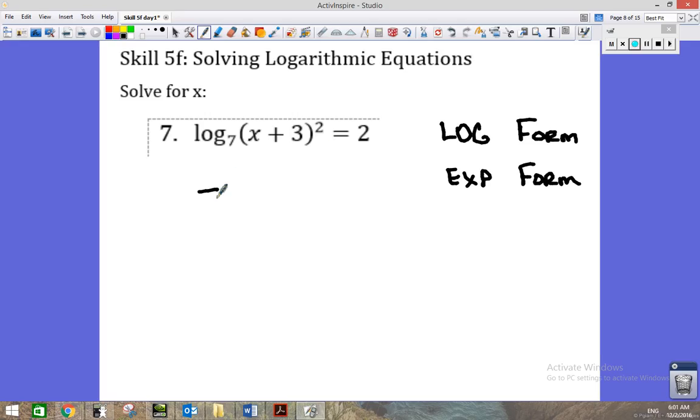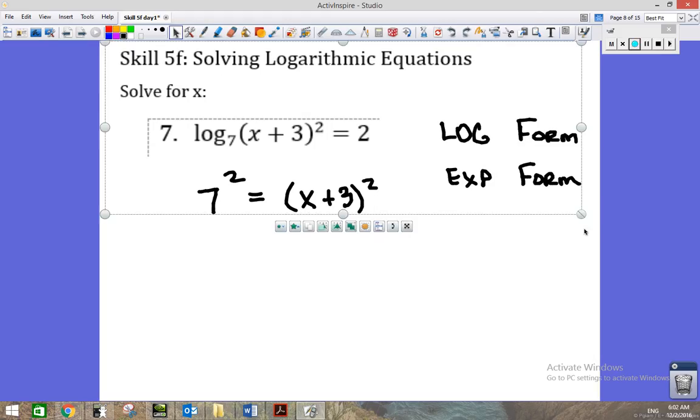where the base is 7, a logarithm equals an exponent, that's 2, and that equals this x plus 3 quantity squared. So that's a quadratic equation. It'll have two solutions. However, sometimes our solutions are extraneous. But in this case, no matter what x is, when you square x plus 3, it is going to be a positive value. So we're going to have two answers here, and I know that neither one of them will be extraneous.